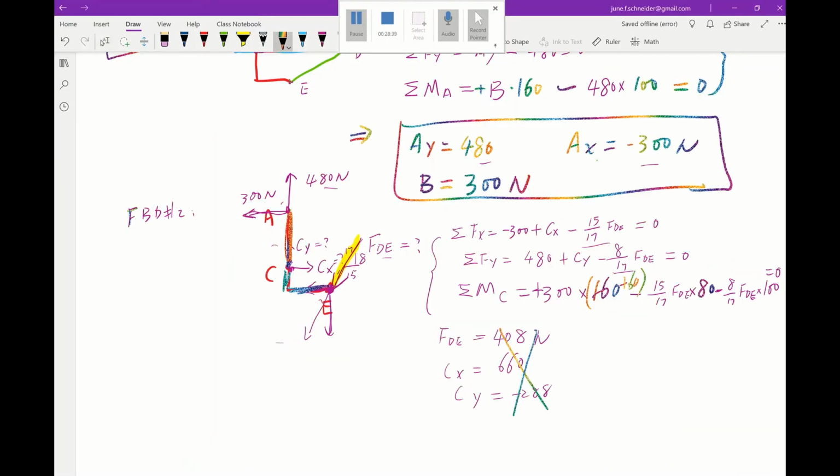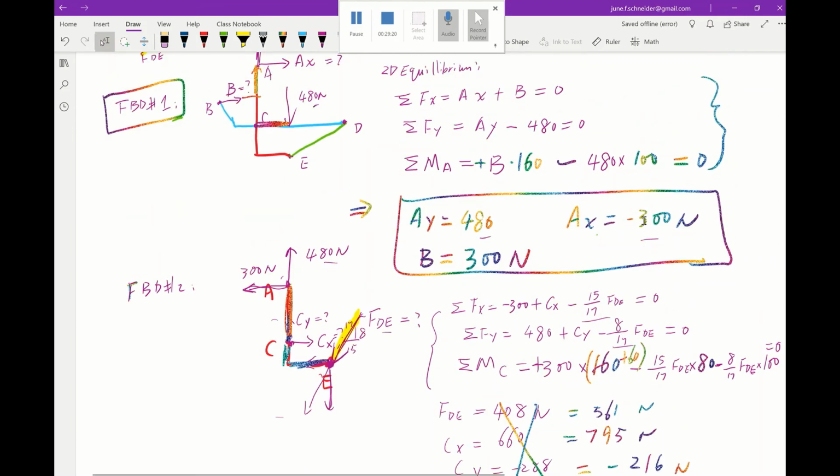So that's not right. And our FDE, after that correction, we have 561, and the CX is 795, and Y is negative 216. So what that tells us is FDE is in the right direction, what we have written here, right? So it is indeed going downward to the left direction. CX is positive, so we had that right. And our CY, it should be going downward.